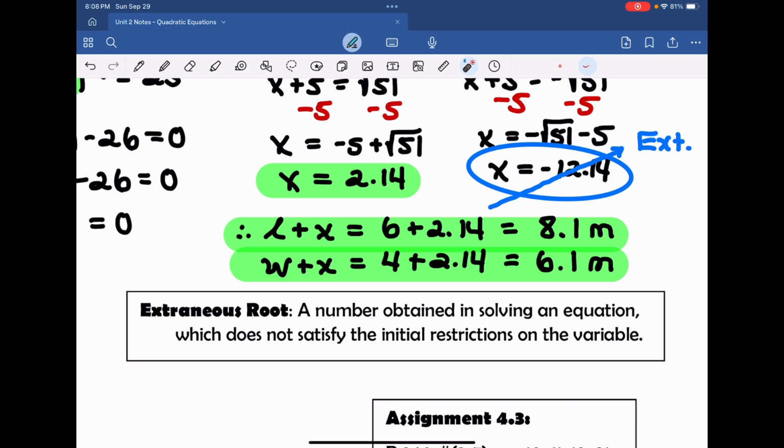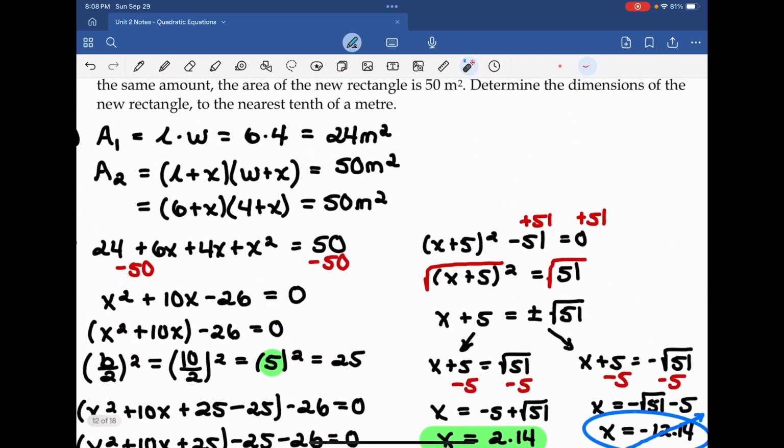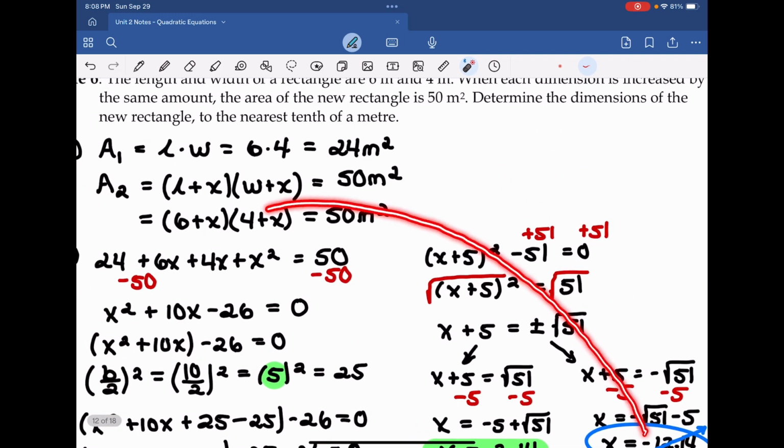We solved for it, we found it, but does it actually satisfy the original? No. And in fact, if they ever said algebraically verify, you would take that 12 that's down here, plug it in for the x's both here, and just think about this logically. 6 minus 12, 4 minus 12, yes, it might satisfy it in terms of it might go into the brackets there and then potentially give you that solution, but it's going to give you the negative negative, which is positive. Is it going to satisfy it in terms of the actuality of the problem? Sure, it might give you that 50 that you're looking for.